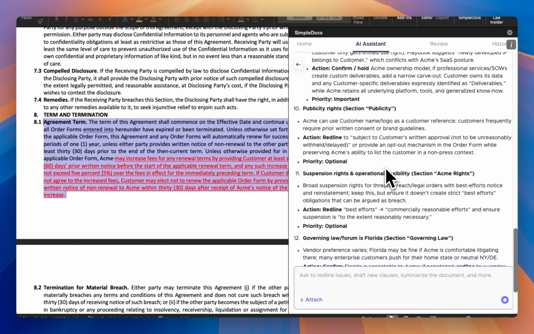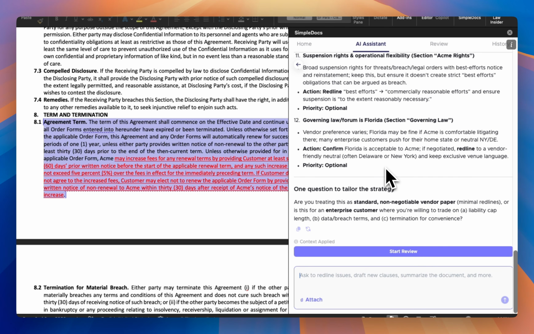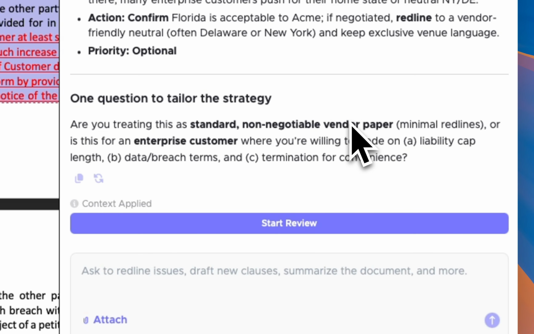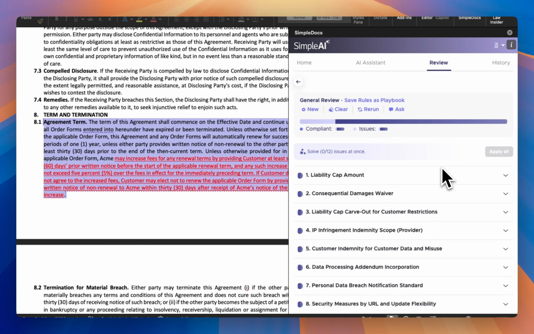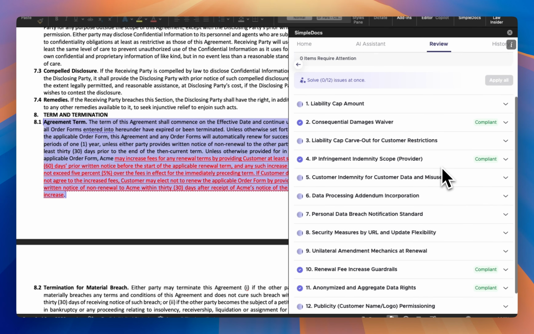When this analysis is complete, you can take the next step and actually go into review mode. And this is where it's actually now going to start proposing changes that make the agreement more balanced or more favorable to your side. So these features have similarity to them, but it tends to be use case driven and user preference driven. So we encourage all of our users to test the different aspects of the product that they find most useful given the nature of your contracting work.